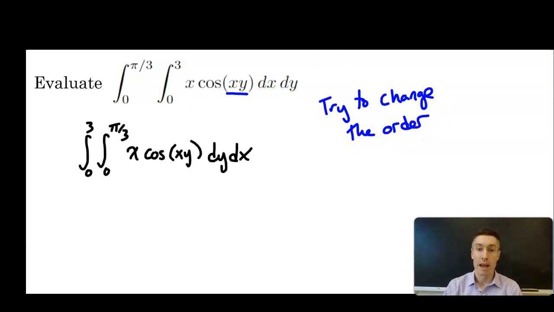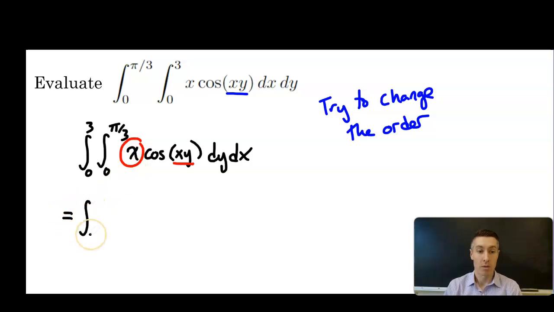Now if we run through that same process we did, we underline xy, we differentiate that with respect to y now, which would be x, and we have an x term in front of the cosine. So now we do not need integration by parts. We can run through like that u substitution type problem we've been doing. So xy would be like our u, du would be x, which we have that term.